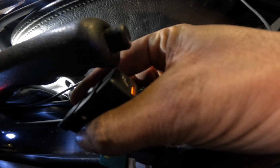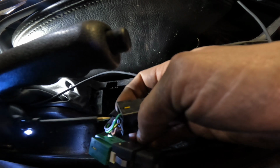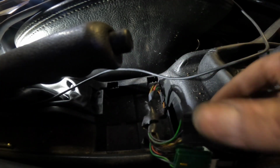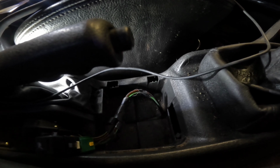Yeah, so they do light up, they're just not getting power. So I need to trace and find out what's going on with our wire. From there, it goes back to fuse 20, but they do work. They're just not getting a feed, which means I've got a broken wire, which runs under the carpet.